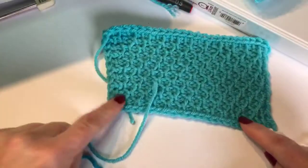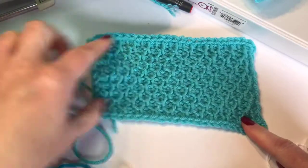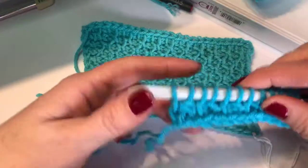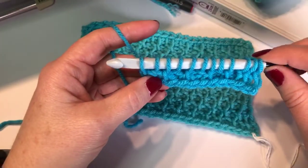And like I said, I purposely did this one not thinking. I just did it really fast, which is why this side's scrunched and this side's really long. But I wanted you to see what would happen, and it is correctable. It's not too bad. Okay, so we have all the loops on the hook.